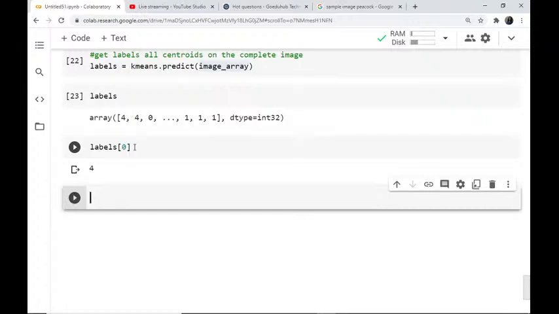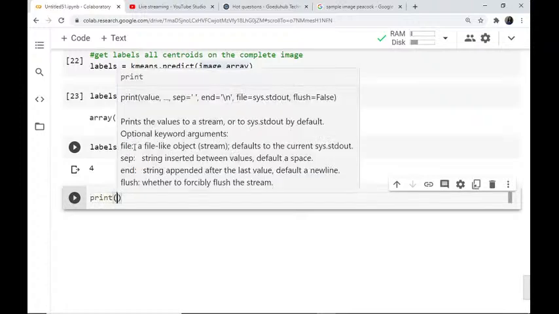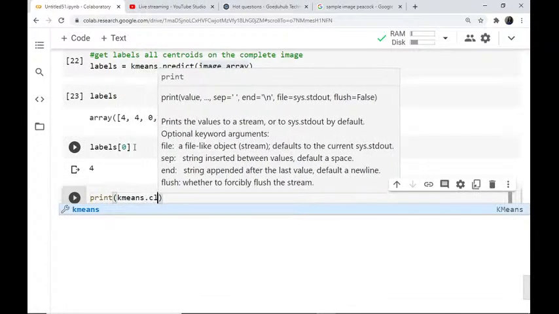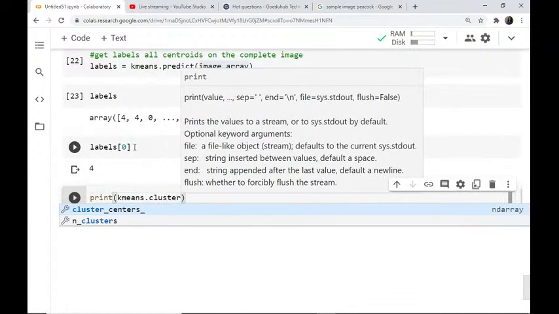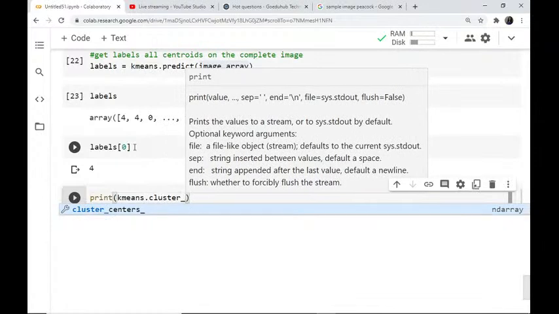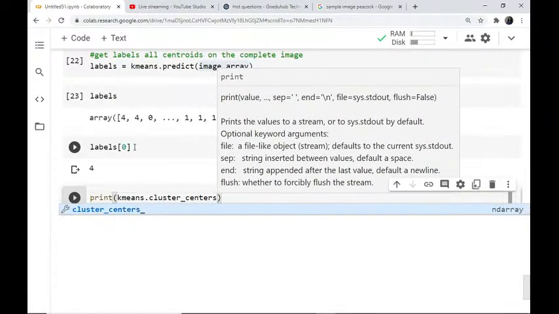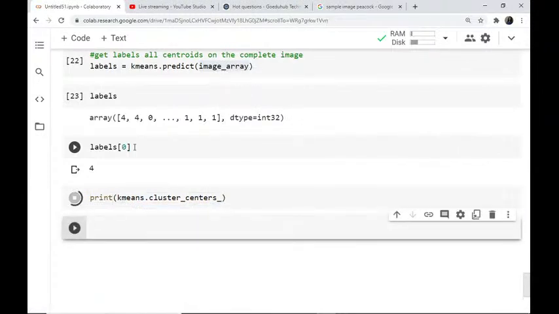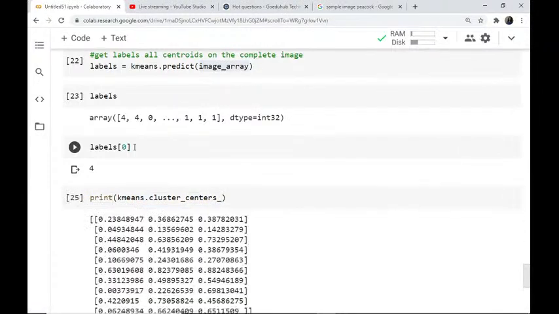Okay, and now I'll print cluster centers: kmeans.cluster_centers_. How many centers? 10 centers.